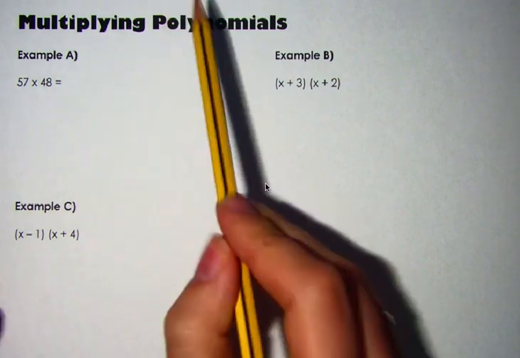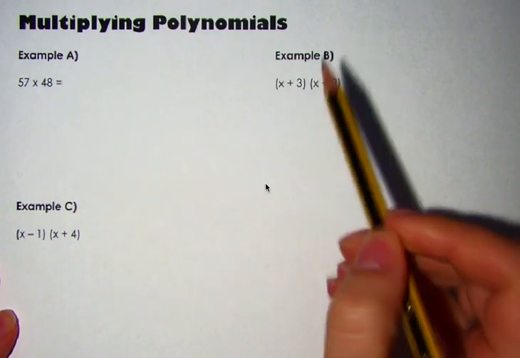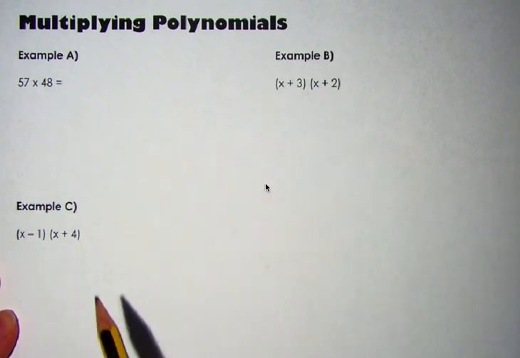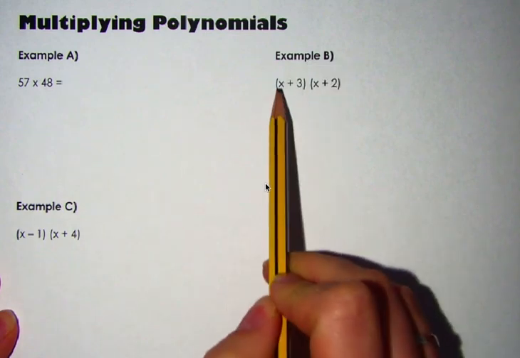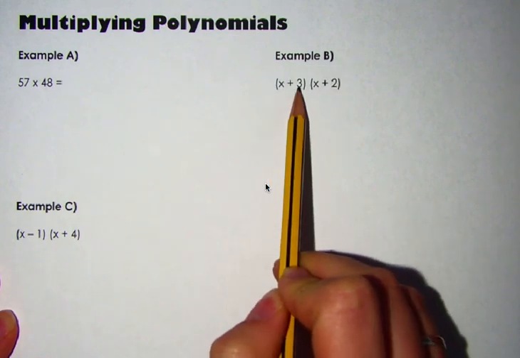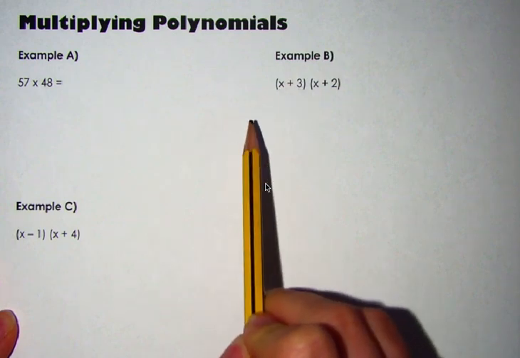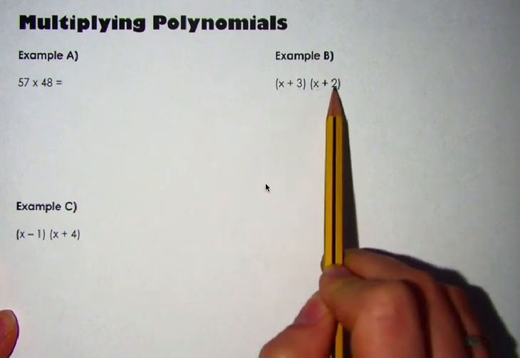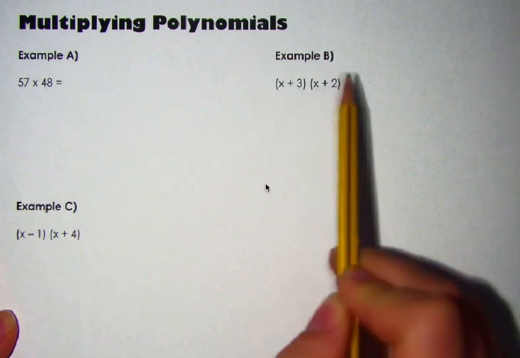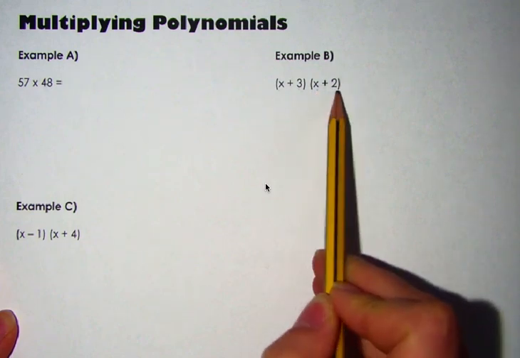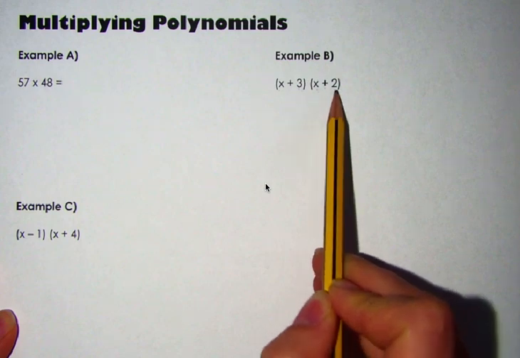A polynomial basically is variables separated by an addition sign. So you have a term and a term here, so this would be called a polynomial, or more specifically a binomial. And again, you have a term here and a term here separated by an addition sign, so this would be called a polynomial, otherwise known as a binomial because of the two terms.